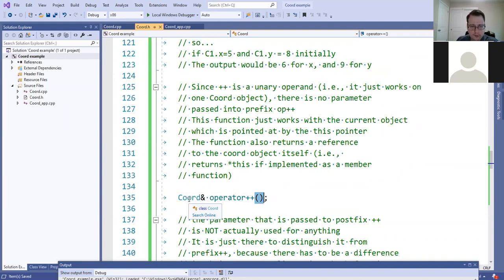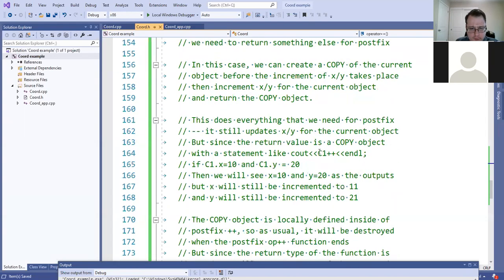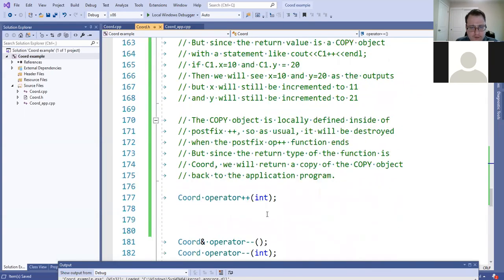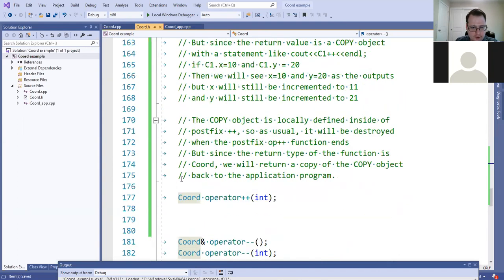So you'd have your parameter as a Chord reference type. And then for postfix, you still have to have the integer dummy parameter, but in addition to that, you would also have the parameter of Chord ampersand, or Chord reference type, for the object that you're passed in. And then the return types would still be the same for the friend version: Chord object by reference for the prefix, and still Chord by value for the postfix.